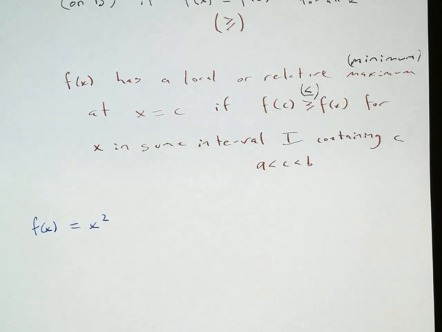What's the graph of my function f of x equals x squared look like? Parabola. Give me a little more of a description. Yes, it's a parabola. Parabola that opens upward because it's positive. Opens upward. And that means that the point 0, 0, the vertex of this parabola, is the lowest point, and that means we have an absolute minimum.